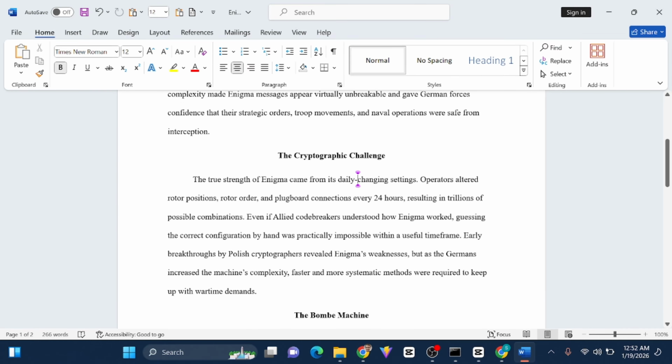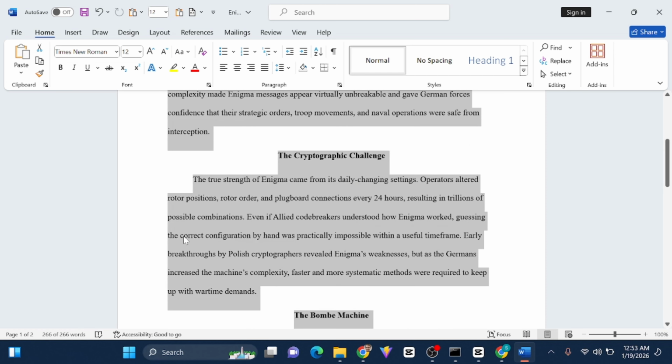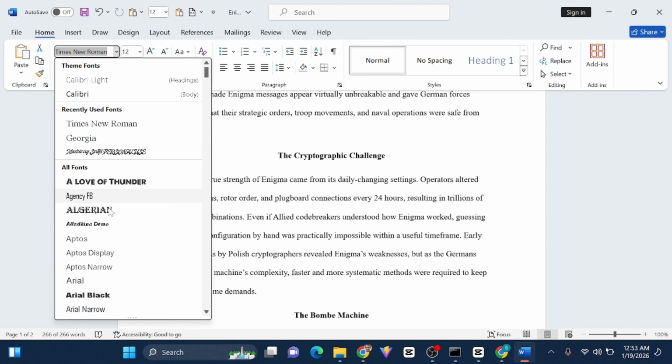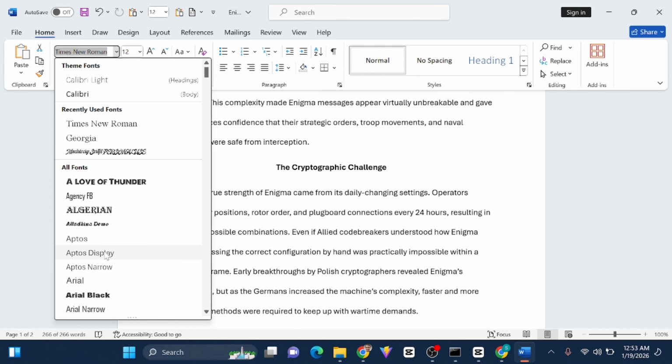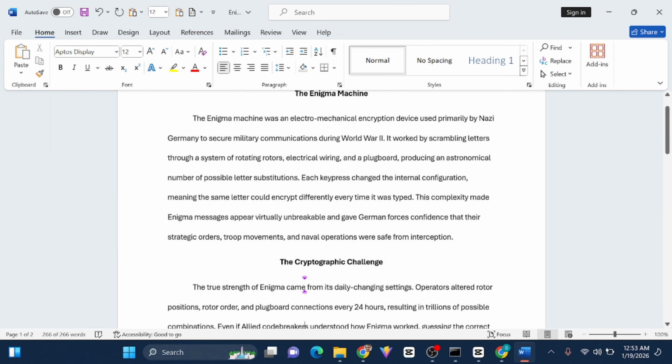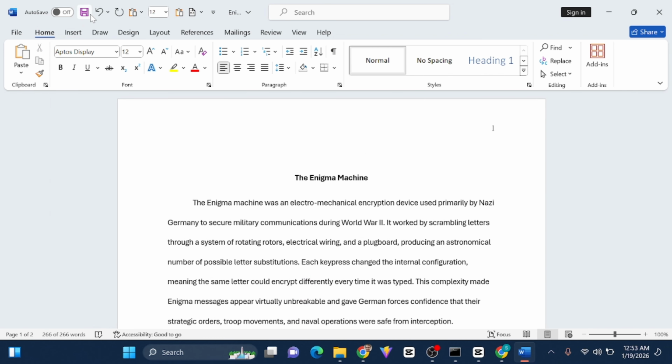And this one is just because I wanted to use Times New Roman. You can choose any font you want, and you can choose any other style you want. I can choose that, and now it looks a little bit different. So you can play along with the paper and see some other things you can do.